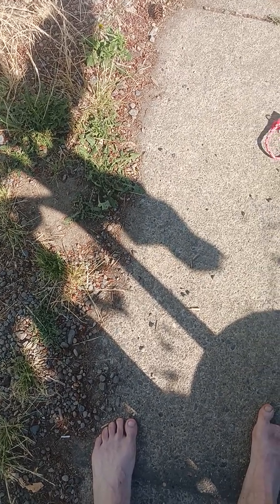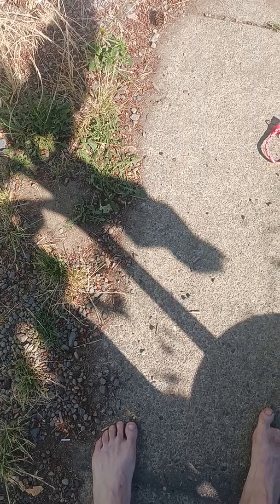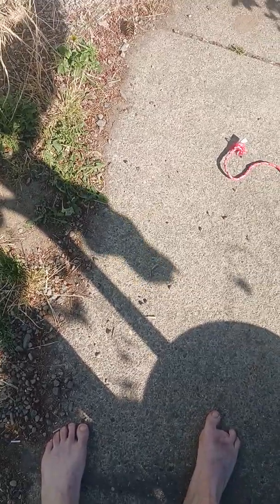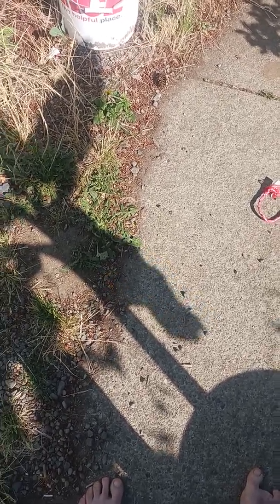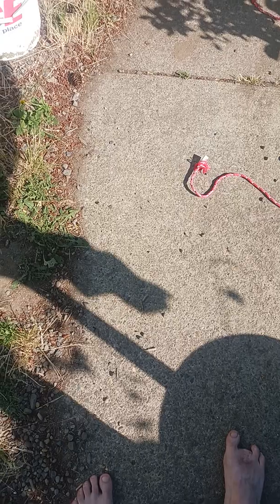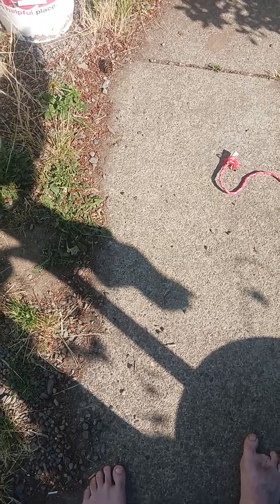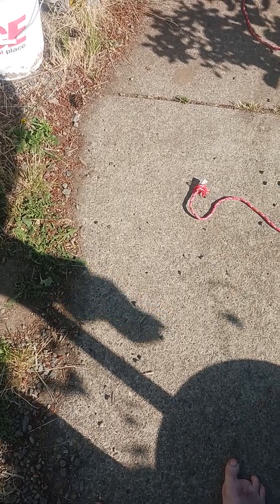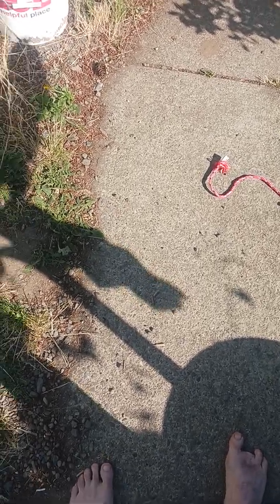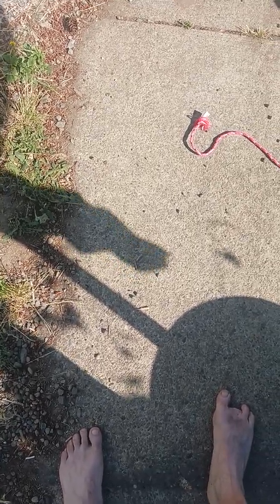It'll grow a lot slower and more gangly, but it'll still grow, and then keep it alive. And you can even fruit them indoors if you have enough grow light. Just a couple of grow lights is enough to do it. They don't require a whole lot of light to fruit. So just keeping them above 40 degrees or so, keeping them above freezing definitely, but keeping them above 40 degrees will make them happy, and they'll keep growing, and you can have them all winter long, just like we do.